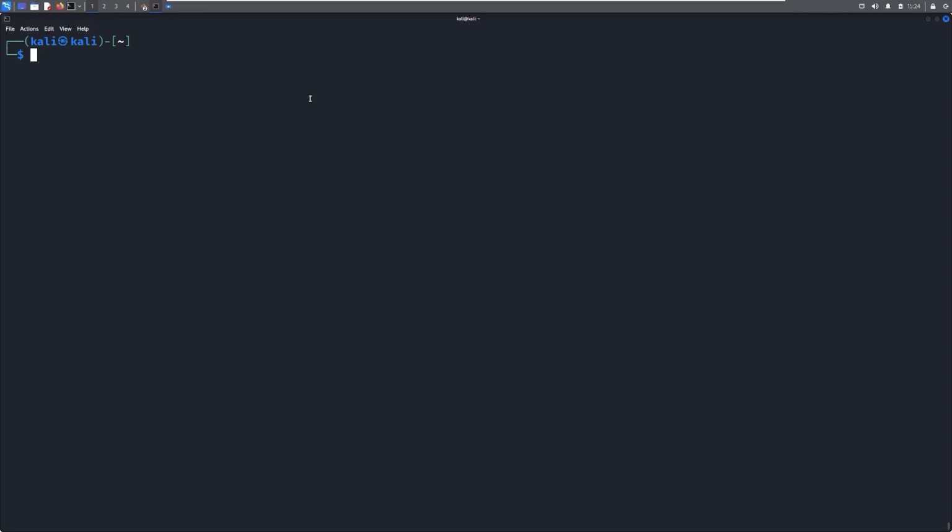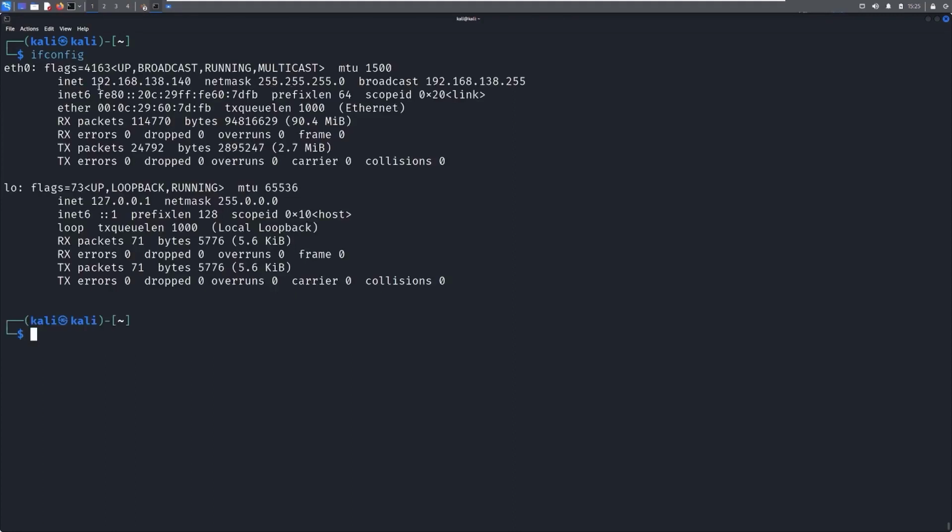And this is what I used to use when I first started out as an ethical hacker. The reason is that we can spin up our own web server fairly easily and host malicious data or files or things that we might want to access or might want somebody else to access. So before we run that command, I do want to do a proof of concept. So let's do an ifconfig, and we're going to grab our IP address here.